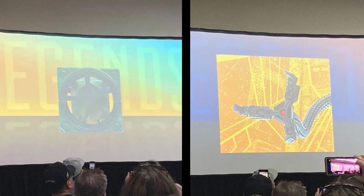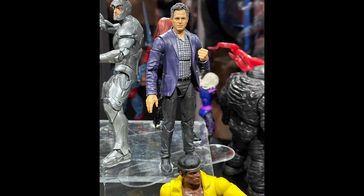But I'm definitely excited for the No Way Home figures, because it's already been over 2 years since the movie came out, and we just got the Spider-Man No Way Home 3-pack. And so now I'm excited for more figures from No Way Home. So yeah, out of all these figures, the main one that I care about is the Bruce Banner figure.